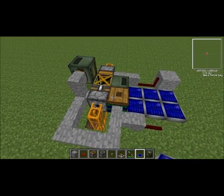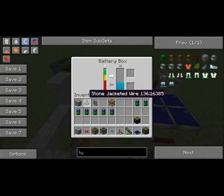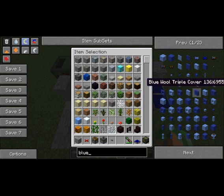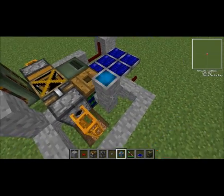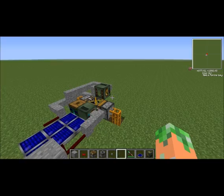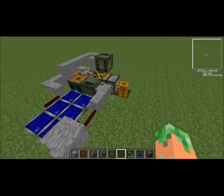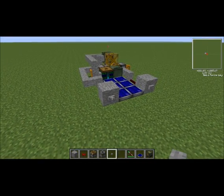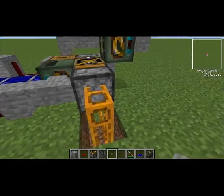And to make it so you only need one battery box, you can move that down there and get a stone jacketed blue wire — or any jacketed blue wire — and just lead that round here. So now you can see that that's charged up, and so is this — you can see by the blue light on the side. And you can see now when I press this it goes up, and if I put this here and press this, it goes down. And you can see the frames are going round in the pipe back into here.